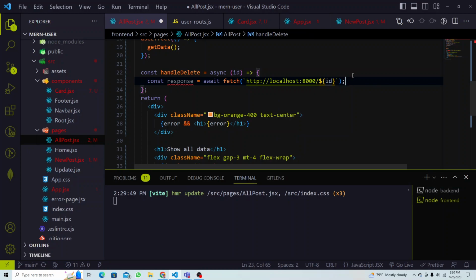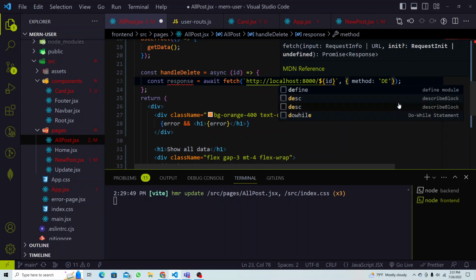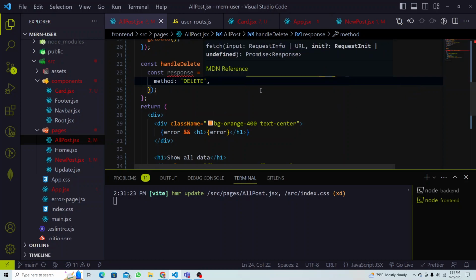Once I have that, I have to pass the second argument, and that will be basically the method. Which method do you have to pass? Method colon, that will be delete. Yeah, I think that is fine.